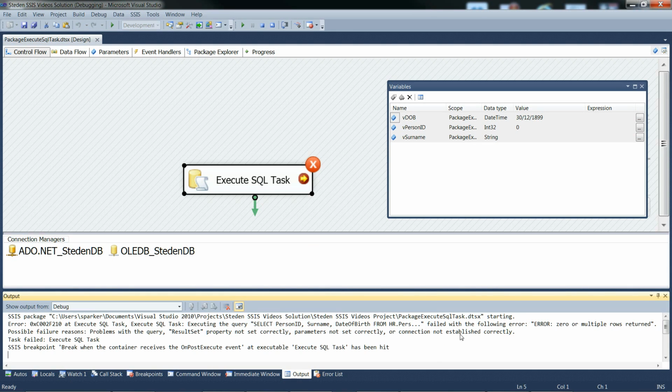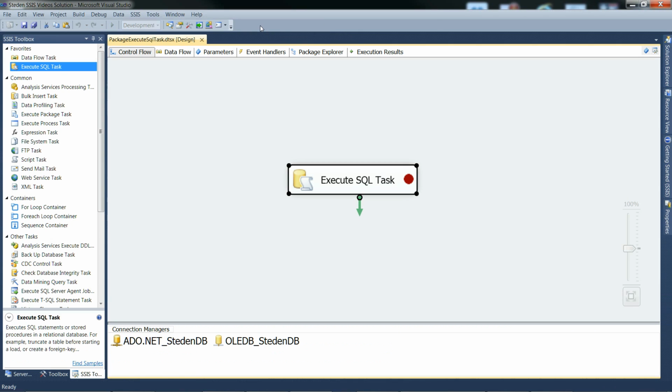And the output says, failed with the following error, 0 or multiple rows returned. OK, so that's a little extra you could add in just to trap any problems like those. So that was acquiring a single row result set and processing the column values into variables. Thanks for watching.